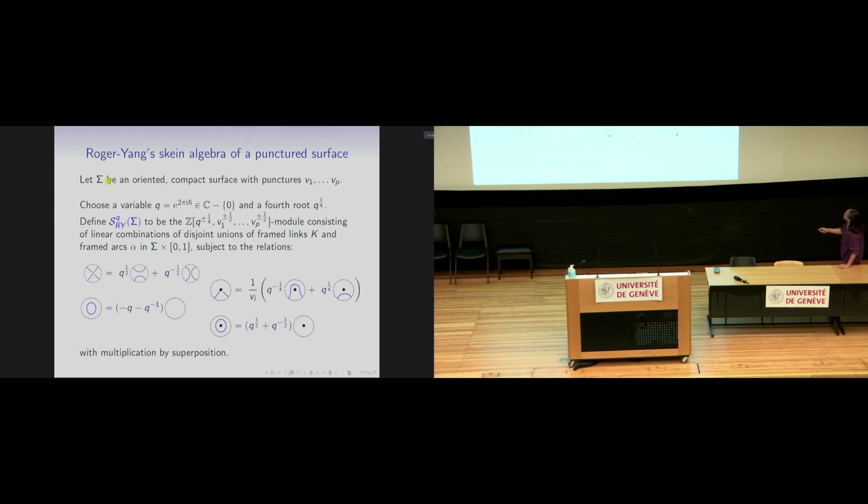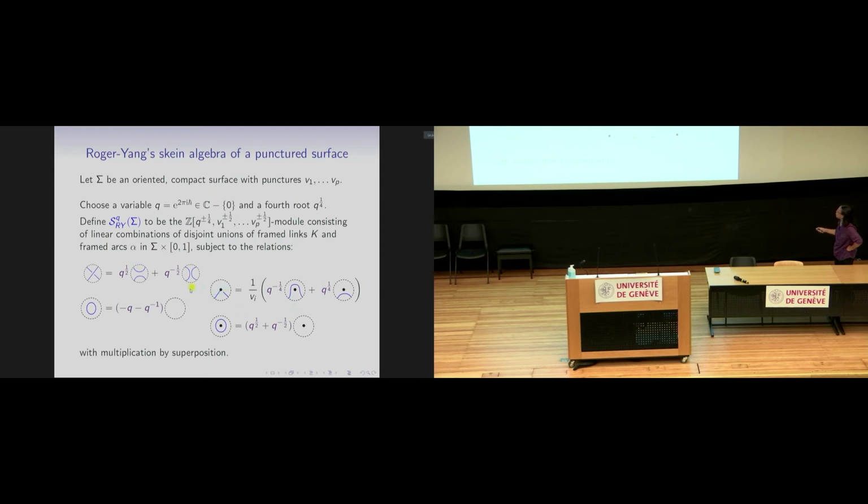So sigma with punctures V1 through VP. I'm going to think of the V1 through VP as extra variables in there, and they're going to commute with everyone. And so I stuck them here as scalars, but you should think of them as generators, really. And then you look at all the framed links and the framed arcs, where the arcs go from puncture to puncture, and you have the two original skein relations for crossings in the middle, but now you can also have crossings at the end, at the punctures. And what's interesting here is that if you have a crossing at the endpoint, okay, so let's see, for this one, you have a resolution that goes right and a resolution that goes left.